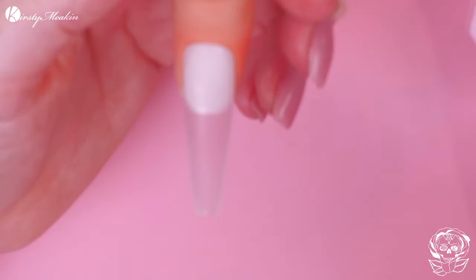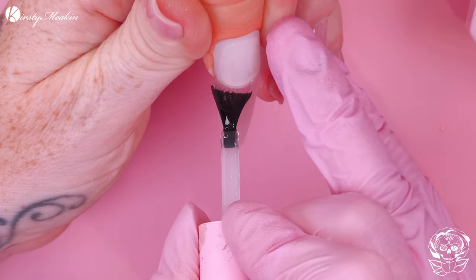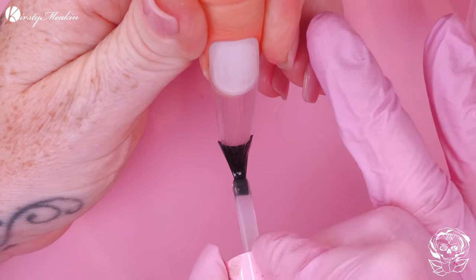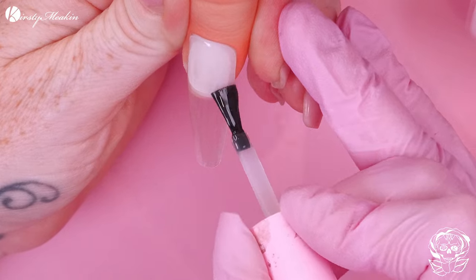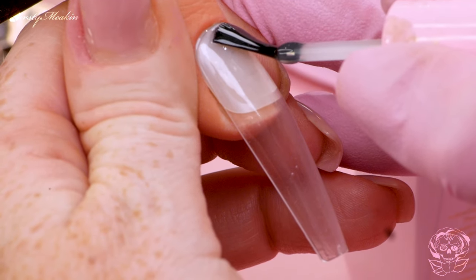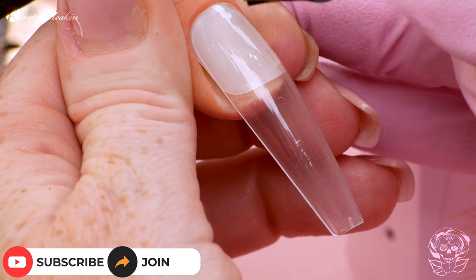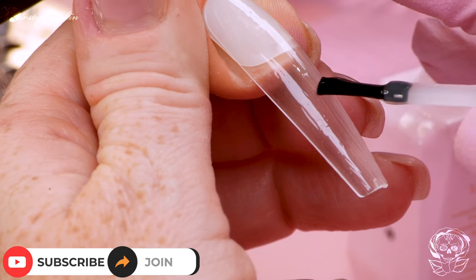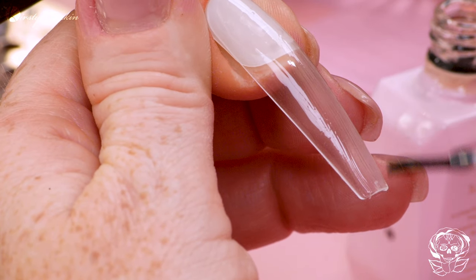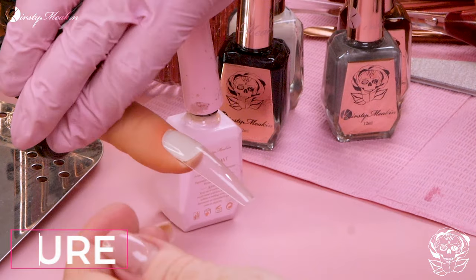So I've got a tip on here. I'm going to put base coat on it. I'm going to use the Kirsty Meakin base coat, and I'm going to do a super, super thin layer of that for maximum adhesion. If you're doing this on a natural nail, make sure that you have prepped the natural nail. By that, I mean remove the surface shine, and wipe over with clean up solution to both dehydrate and clean. And let's get that in the lamp.